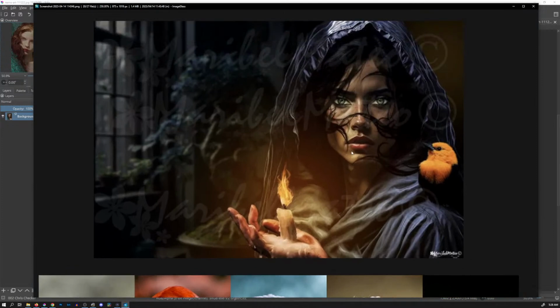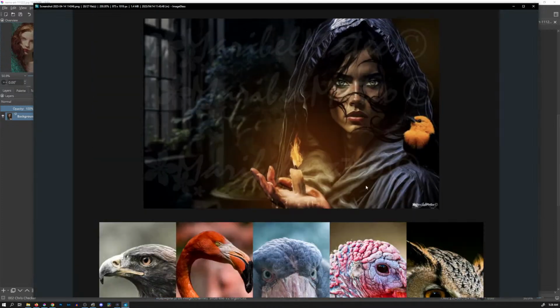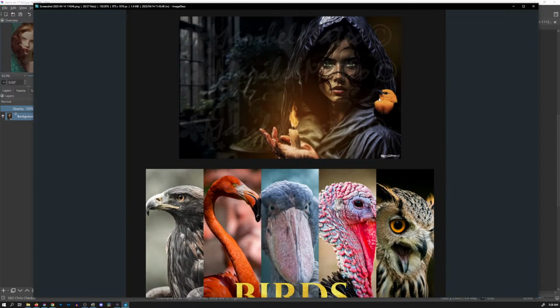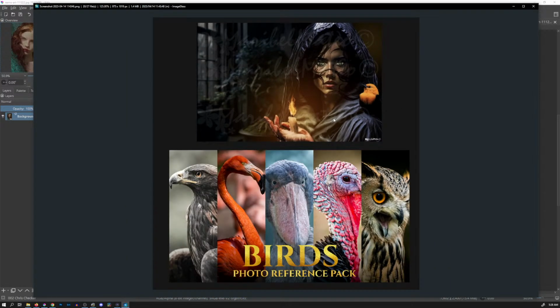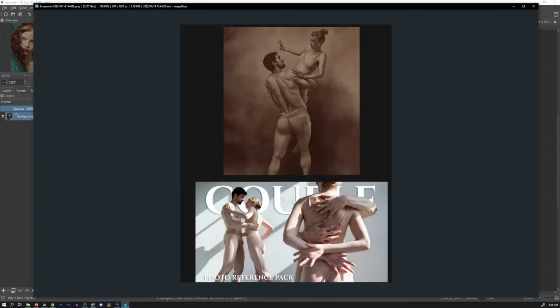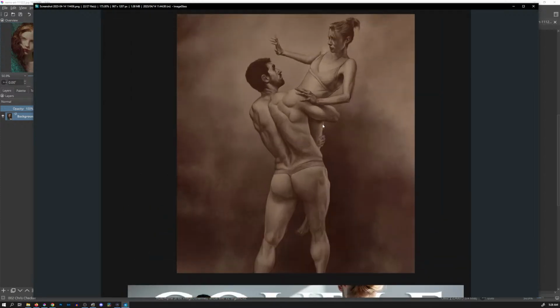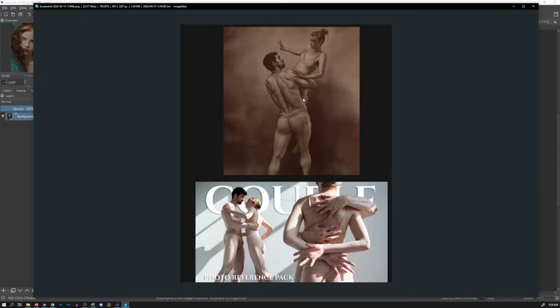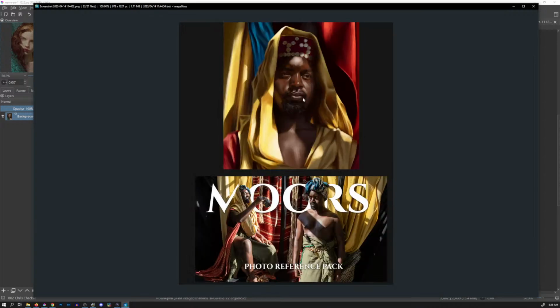It's a beautiful painting, right? The reference is the bird, and I think they just kind of took the bird right out of the image and popped it there. Hands. This is wonderful. These interpretations of hands. Not sure where they got these hands from. That's kind of crazy. Here's a direct drawing from this reference pack. Kind of a gray drawing. Or, sorry, monochromatic drawing.